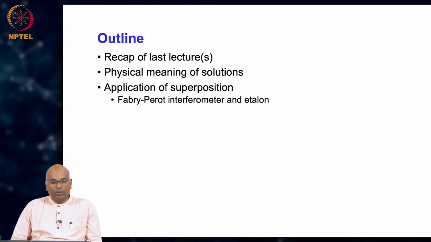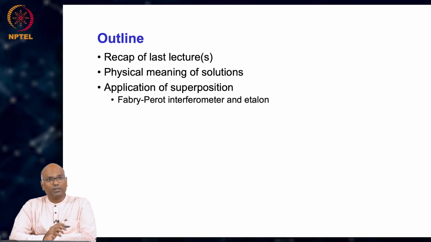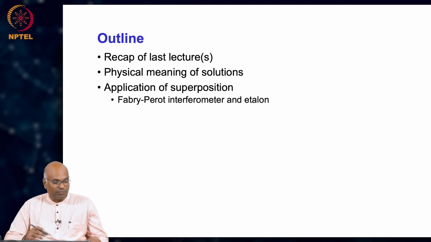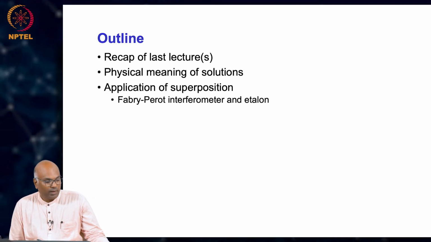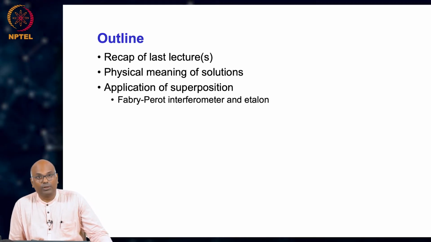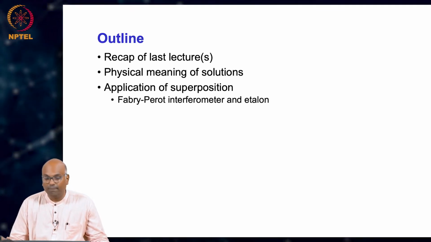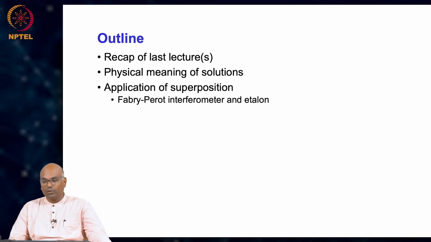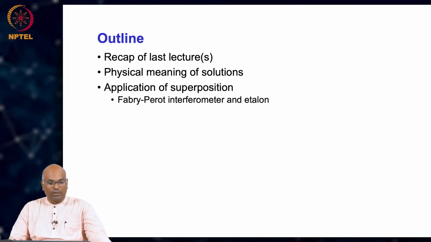So, after recapping a few things from the previous lecture, in this class we will particularly focus on the physical meaning of the solutions to the wave equation, particularly for electromagnetic waves and in 3 dimensions. And we will walk into the world of superposition of electromagnetic and optical waves, and in the process learn about some of the nitty-gritties of superpositions of light waves and apply it to a couple of cases, the more important among which would be the Fabry-Perot interferometer and Etalon.